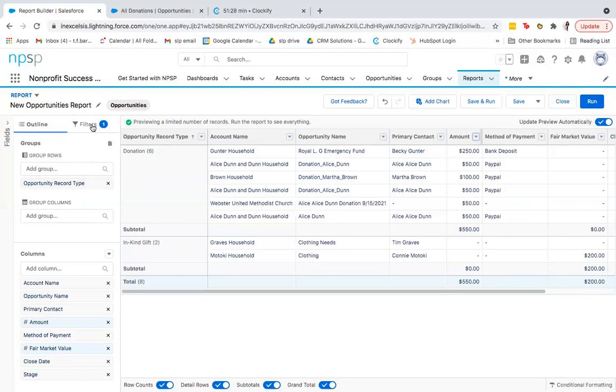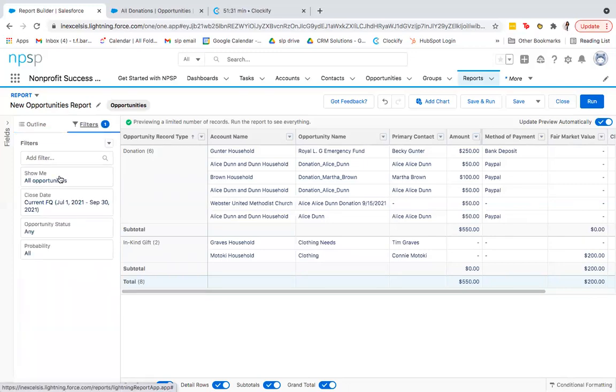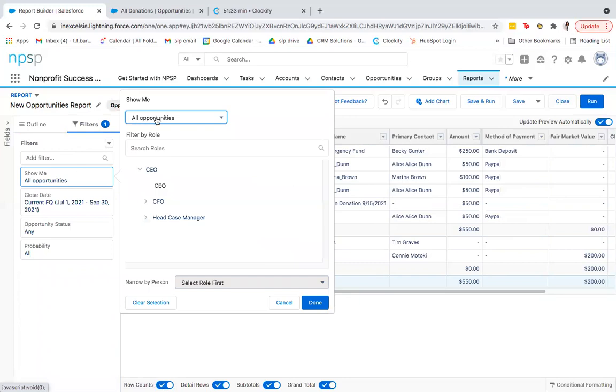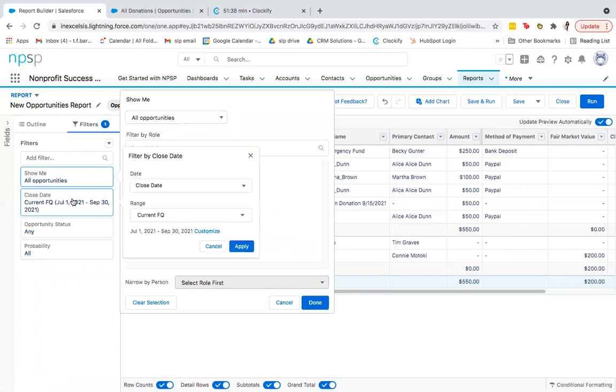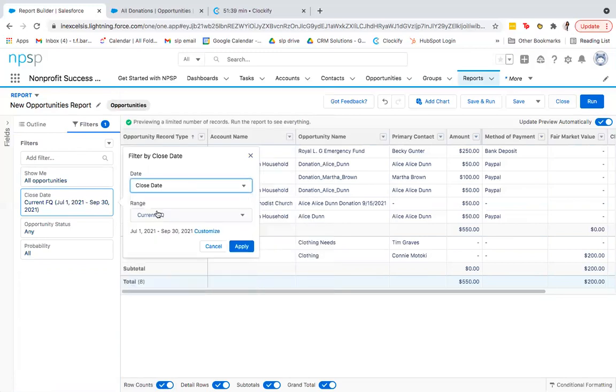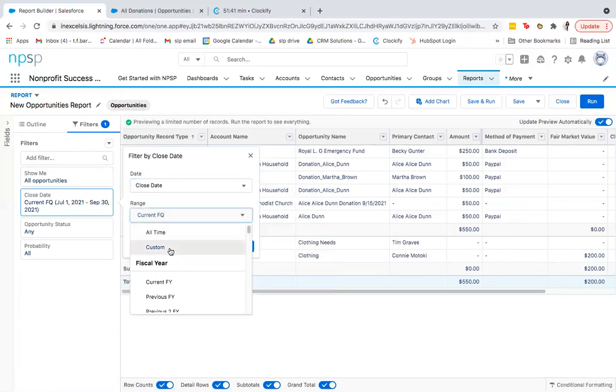Okay, so next we're going to filter. So right here, you'll want to make sure you're in all opportunities. So right here, you'll want to filter the close date, and you can customize the time frame you want to search for new donations.